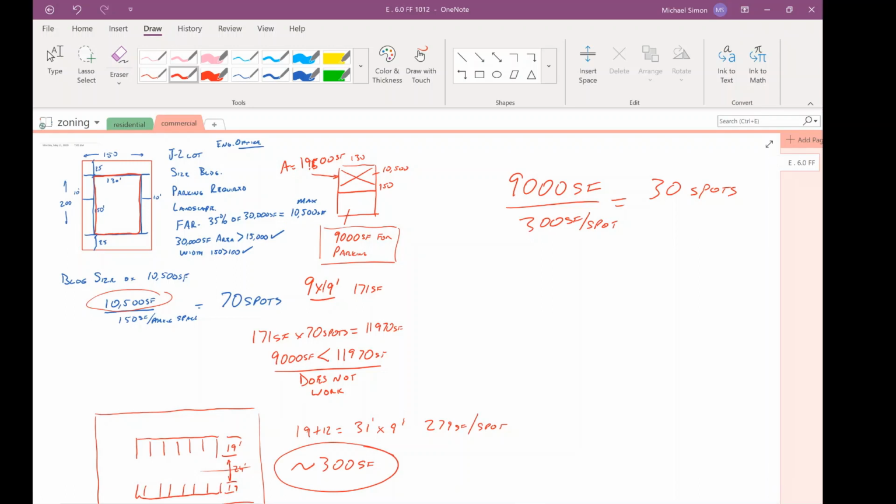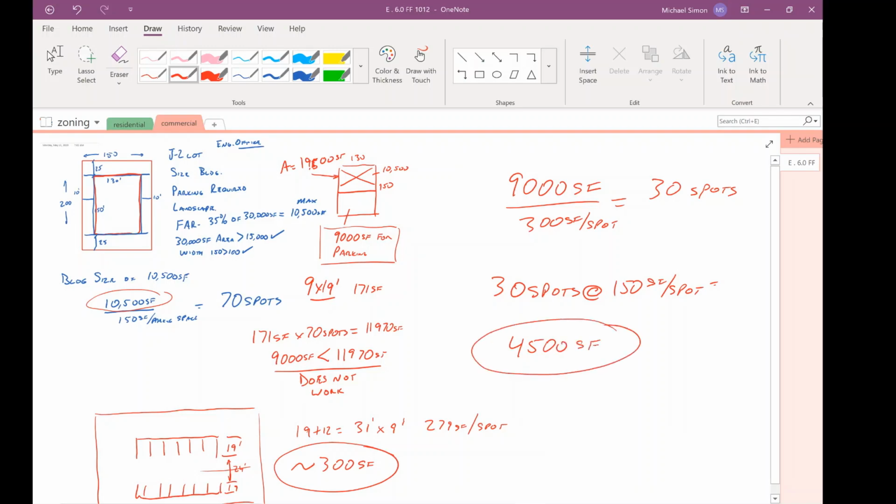But now with 30 spots as a guide in 9,000 square feet, we can keep reverse engineering this and say that 30 spots at 150 square feet per spot for an office building, 30 times 150, gives me a space of 4,500 square feet. So that kind of backs into a rough building size.